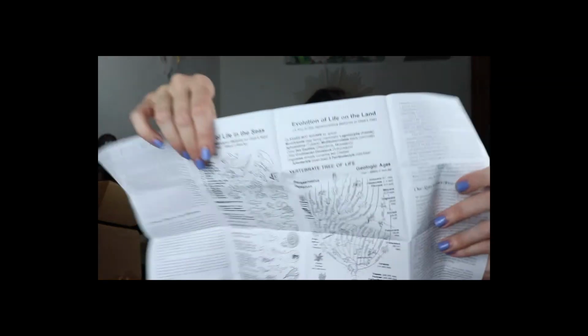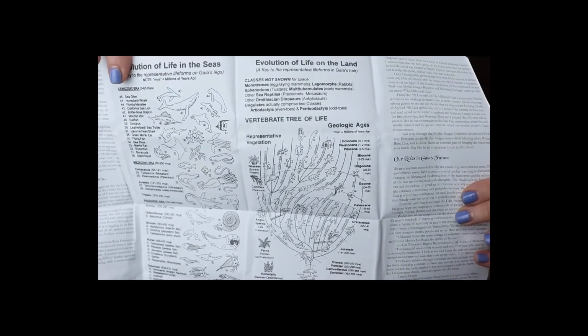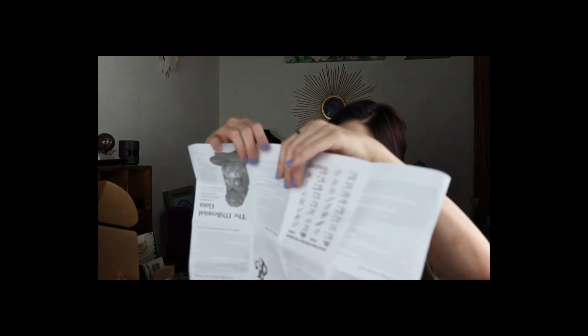Wow. And on the back, can you guys see that? It shows all the little animals in her hair. It says evolution of life on land, a bunch of different species that may not even be around anymore. Oh, how cool. I'm not gonna know how to fold this back. There we go. Oh, that's so awesome. I'm gonna have to read through this later. Okay, sorry, I was excited.